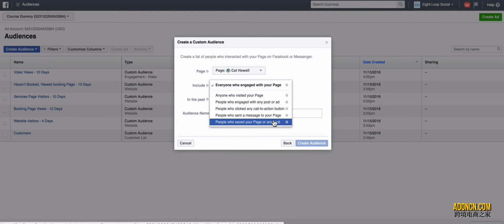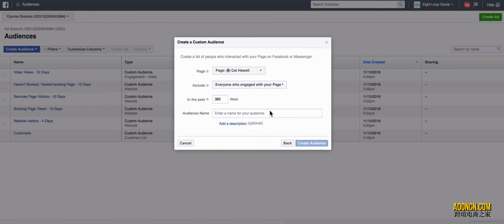So if you're just taking on a new client and they've never had the Facebook pixel in place, they don't have an email list that they can work from, this option is really, really great because now you can actually build a custom audience, a fairly warm one, of people that engage with posts over the last 10 days, 180 days, whatever that might be, who is a good baseline to start with if you don't have the website traffic or the email list. So great top of funnel stuff to split test and test out. And obviously you're going to name that.